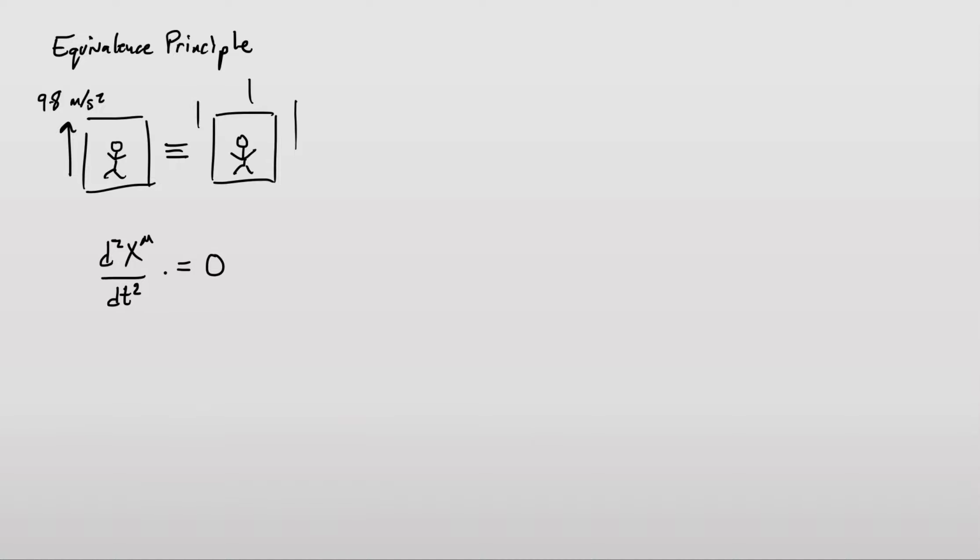You could think of this as, okay, I'm in some Cartesian coordinate system, and here's my vector. I can perhaps find the slope of that. So the slope is not 0 for this vector, but then the slope of the slope is going to be 0, because it's just a straight line. So this is the most literal interpretation of the equivalence principle.